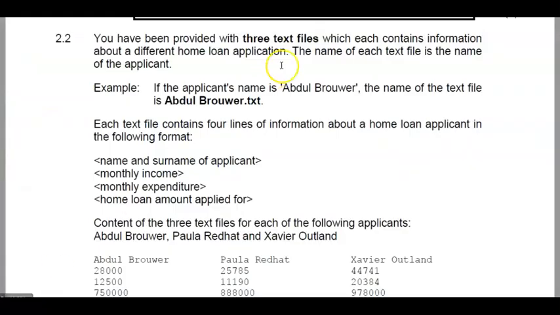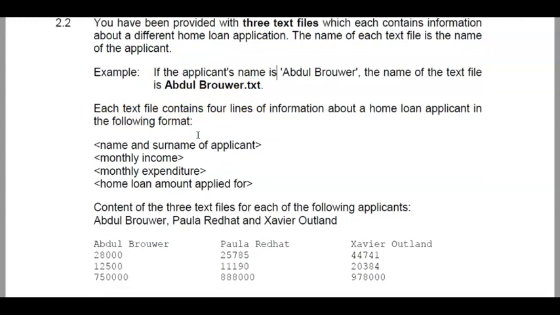So they tell us we have 3 text files, each containing information about different loan applicants. So if Abdul Bruver was the applicant, this would be the name of his text file. So there, his name and surname with a space and a .txt.